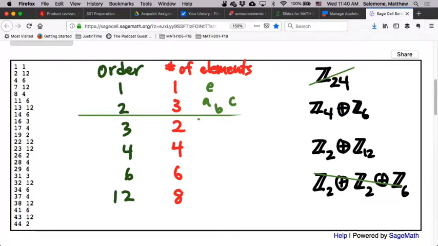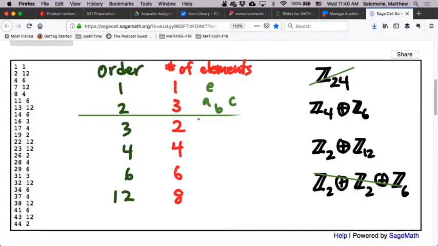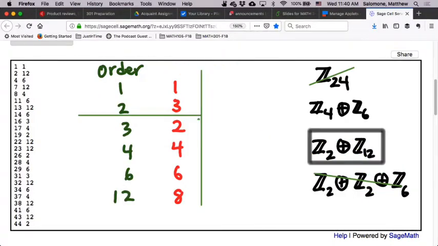So now let's see if we can take those two groups and figure out, maybe let's take one of them. Let's take Z2 direct product Z12, and let's figure out how many elements of each order that group has got. I'm going to take this U45 example and shunt it off to the side for a second. Order 1 is going to be the identity element; there's always only 1. What about elements of order 2? Where are my elements of order 2 going to come from in Z2 direct product Z12?